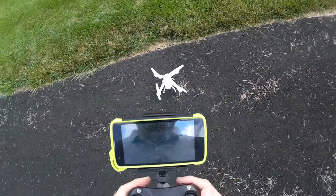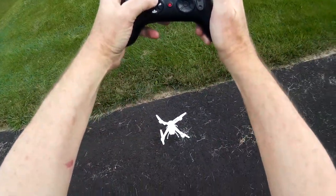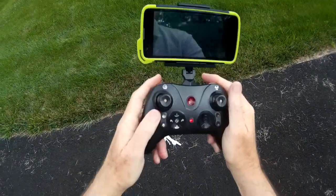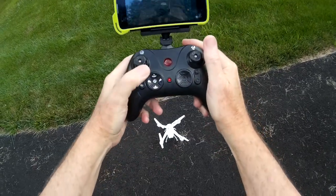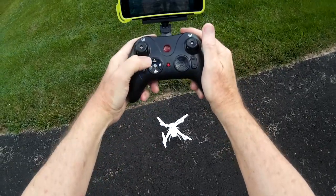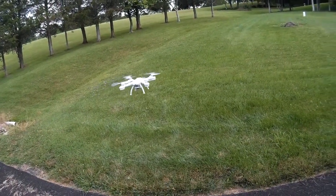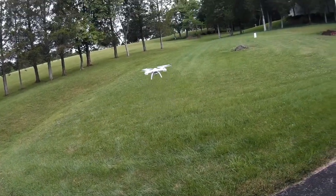Okay, let's see if we can do a takeoff. Do the auto takeoff. Let's see. Oh, I forgot to initialize. Make sure we're in low rates. Okay. Auto takeoff. There we go. Okay, let's get it out here a little bit. I'm going to raise it up a little bit.